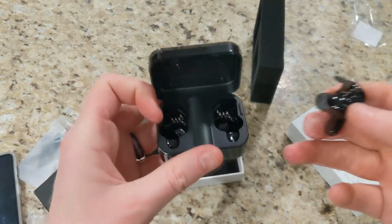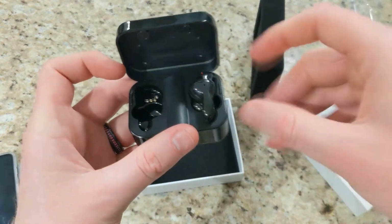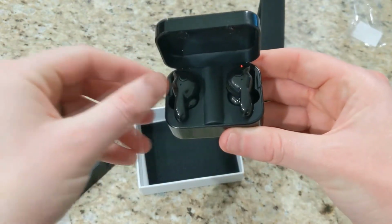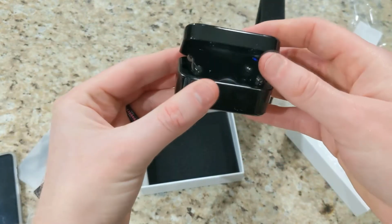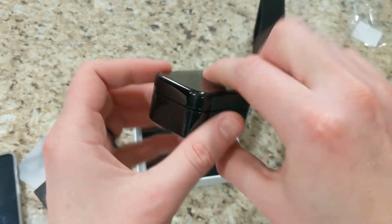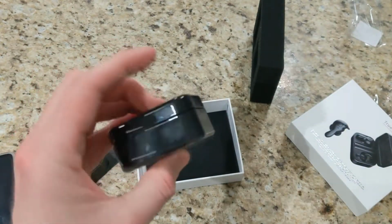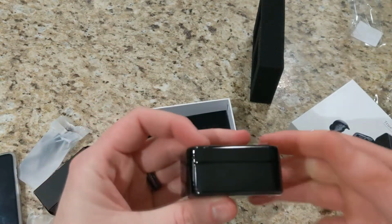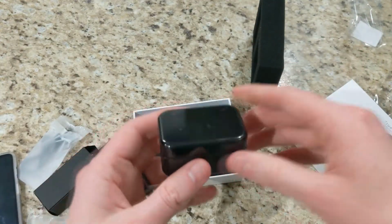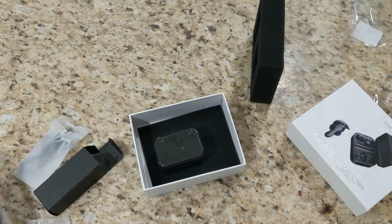I can do a follow-up video in terms of battery life and things like that. Basically I took these out and placed them in here, and it automatically disconnected from my phone, so it has an automatic disconnect there. Right now we see that there is one light, so I'm going to charge these up more because it does say the battery is low. But overall, sound quality is just average, nothing to boast about. Again, never heard of the company.